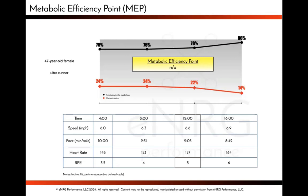Now, with her particularly, she was not having great races. She was bonking, not feeling good and fatigued, and everything was just not feeling good. Granted, she is perimenopausal, so there are some hormonal fluxes happening. But from a nutrition perspective, after peeking in and looking at her daily nutrition plan, she consumed a very high quantity of carbohydrate relative to protein and fat. Her ratio was usually right around 3-to-1 or even 4-to-1 at times, so 3 parts carbohydrate to 1 part protein, or 4 parts carbohydrate to 1 part protein. Both of those are not the greatest at stabilizing blood sugar.